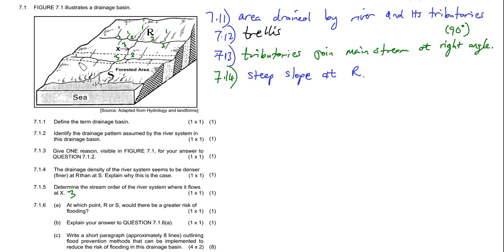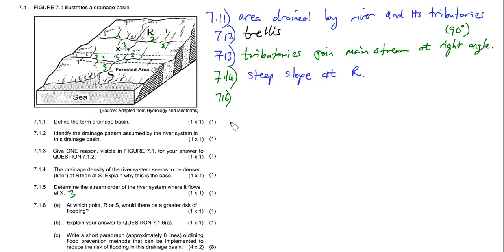Okay. Then we have stream order 2 here. It's going to be 1 here, 1 here, 1 here, 1 here. And this is 2 now. It's also 2 there after joining another stream. When you say 2 and 3, what do we have? We still have stream order 3. So you can see that here, up until it empties into the sea, it's still stream order 3. Now let's move on.